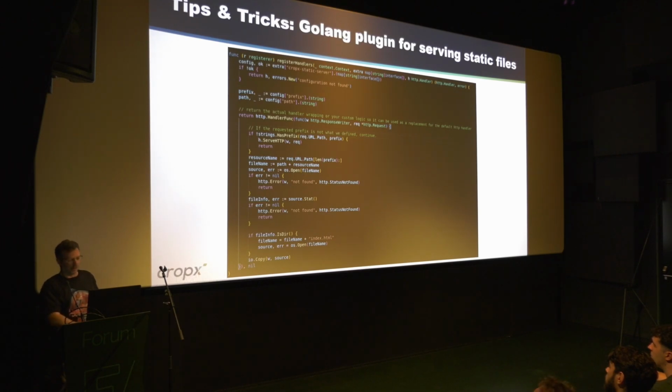Golang requires you to always take into account that something can go wrong, and then you need to handle it. So maybe it's not existing. Otherwise, you'll get a panic, as it's called in Golang. And basically copy the content of that file to the output, and that's it. And you have a little static server plugin created for KrakenD.